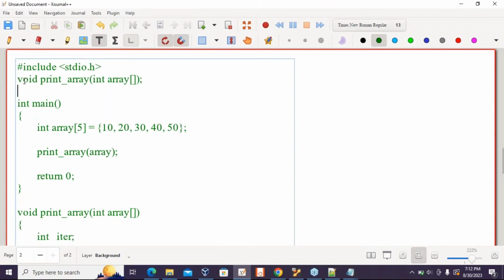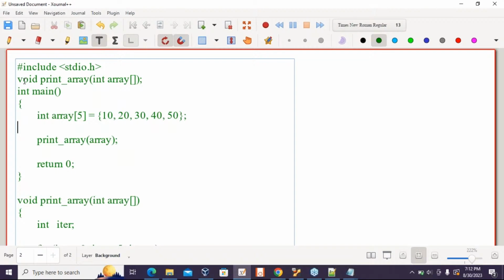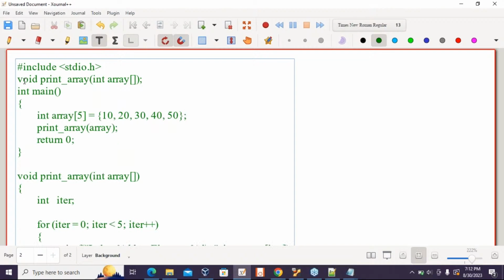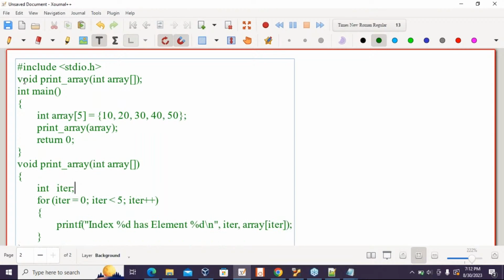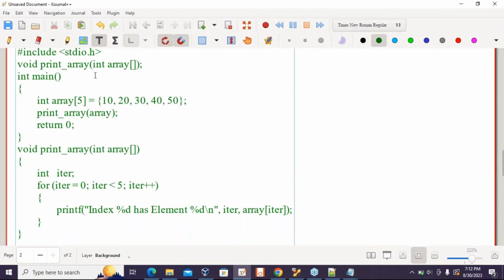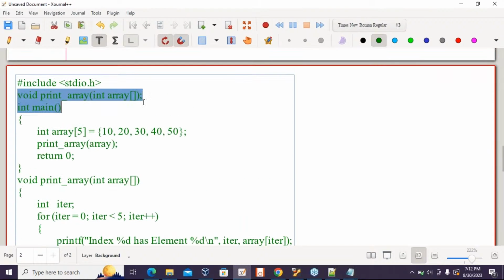First we are seeing the prototype of the print array function. Prototype means before I write the definition of the function, I should write the prototype of the function. The name of the function is print array. The function has a return type called void, and it has a pointer called int array.